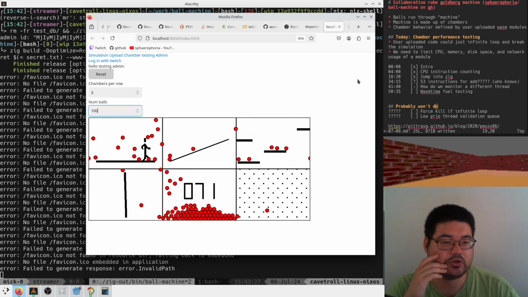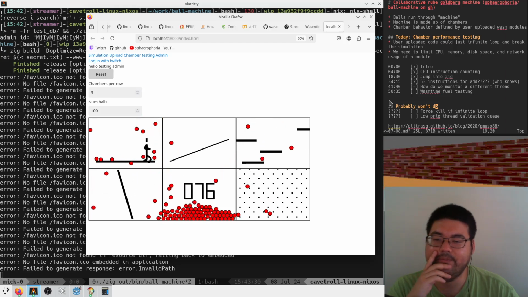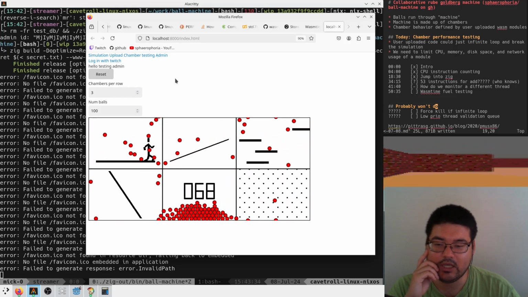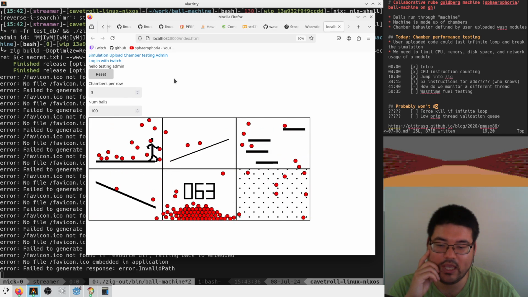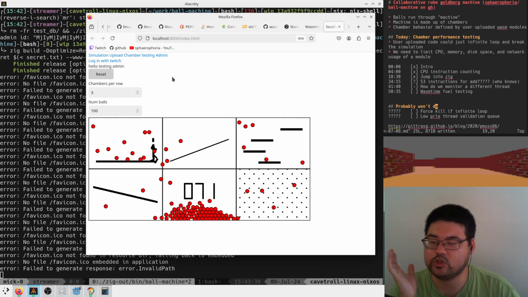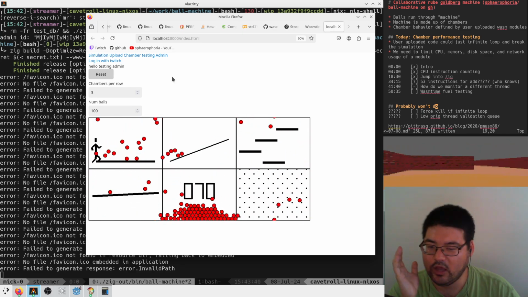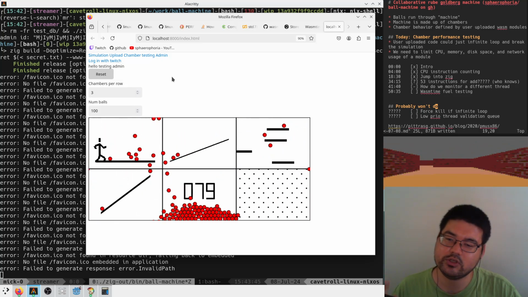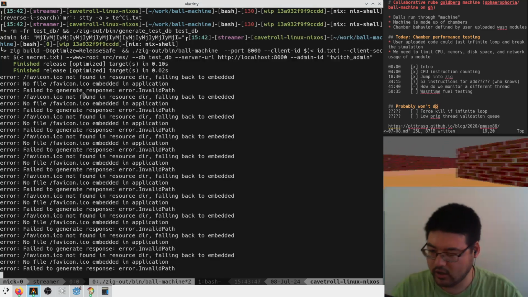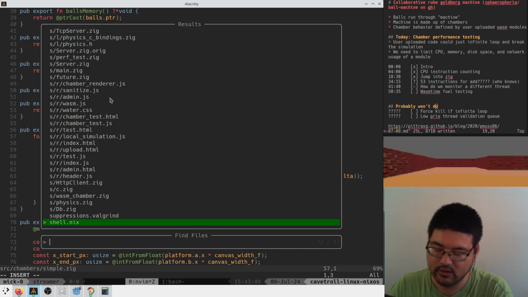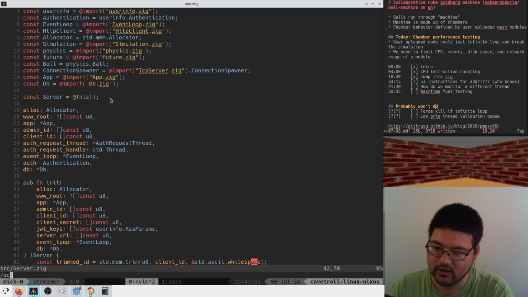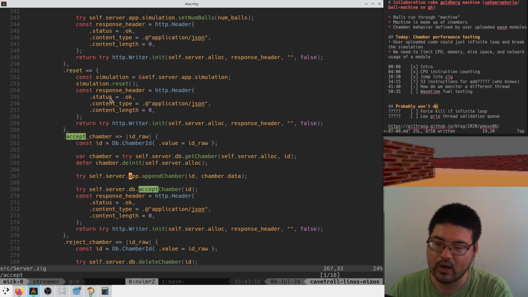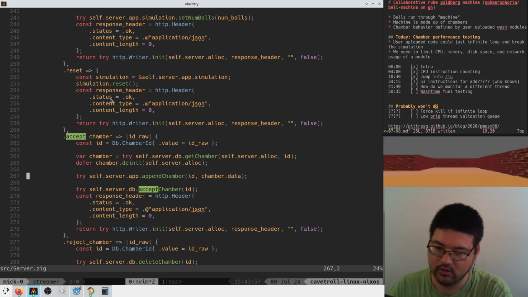Okay, I got kind of distracted with a bunch of stuff, but I think the next thing to do here is to make sure that we try instantiating this before we accept the module. Oh, and we actually already do that. You know what? This probably already works, because when we say accept chamber, we try to run the chamber.